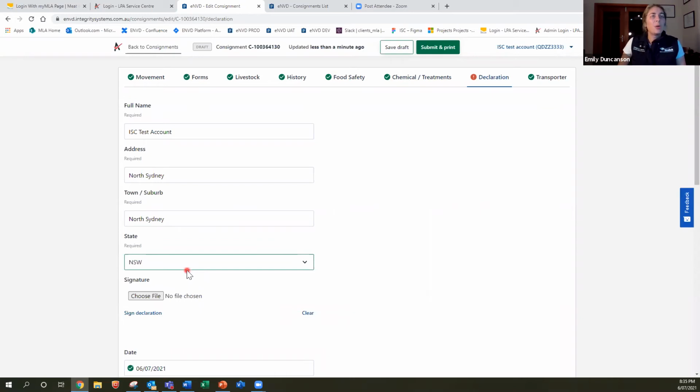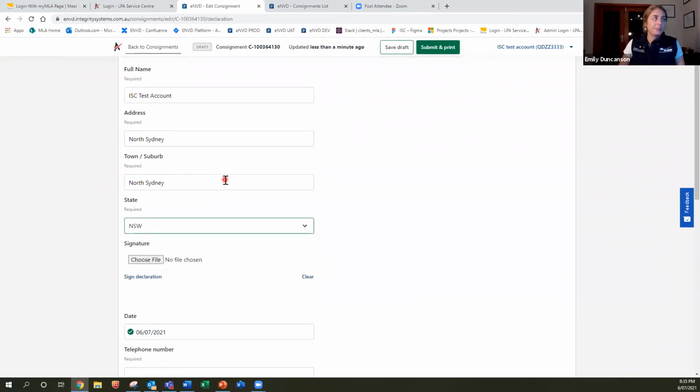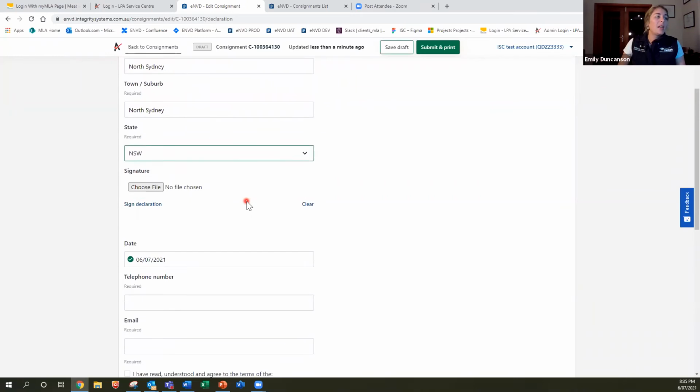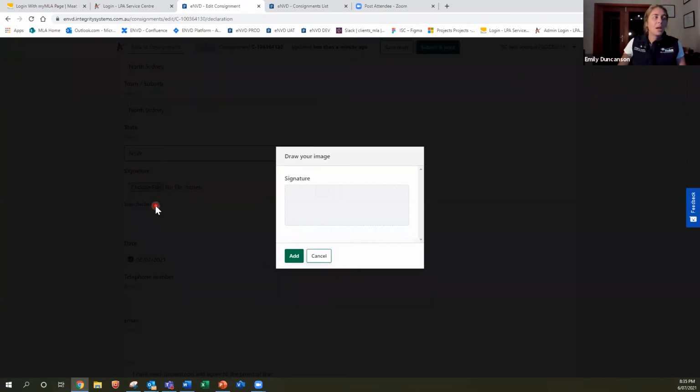Okay, so once I've filled out all of my questions, I'm then taken to the declaration section. And the declaration should be pre-filled with the information that's come from your account. So you will be given a full name, an address that's registered, and then in the middle of your screen here, you can choose to upload a signature file, or you can choose to sign the declaration. And for the purposes of tonight, I'll show you how to sign. So if you hit that sign declaration, there's a piece in the middle here that comes up that says signature. In this box that's outlined, you can do your signature using the mouse. Obviously, if you're on a mobile device, you can use your finger. The box should cater for fat fingers, so you shouldn't have any trouble there.